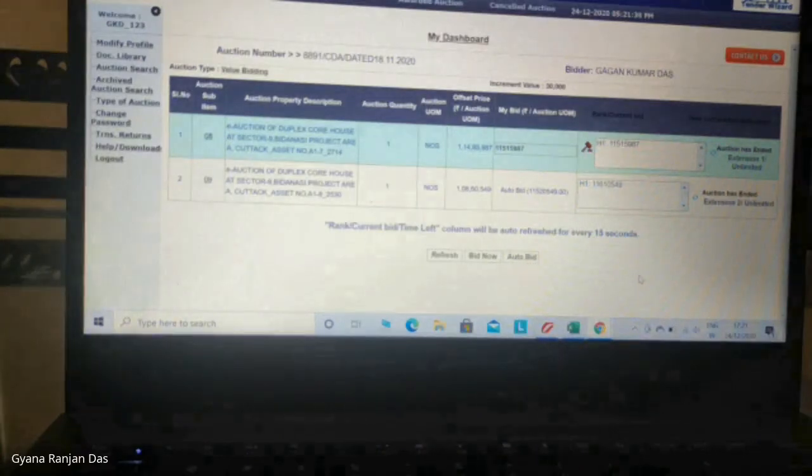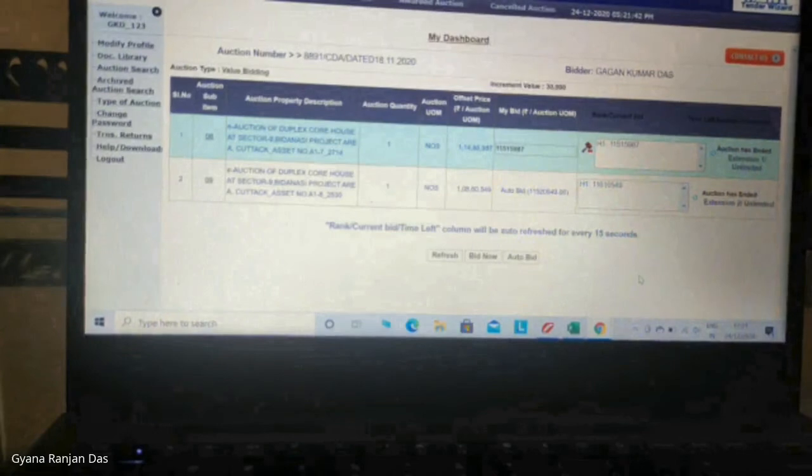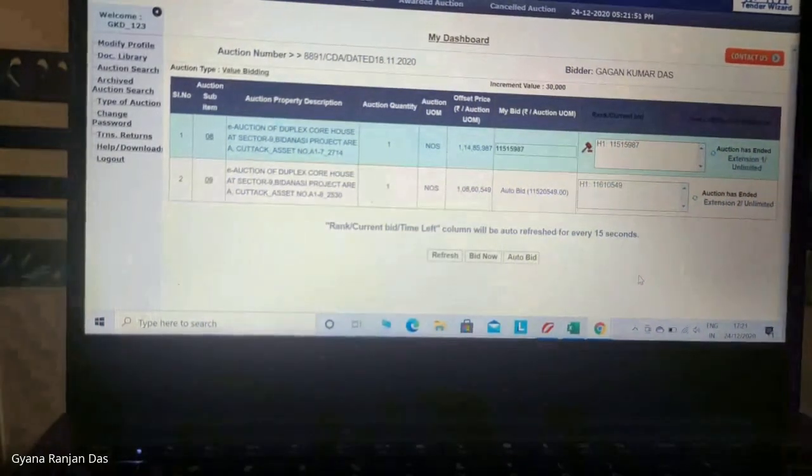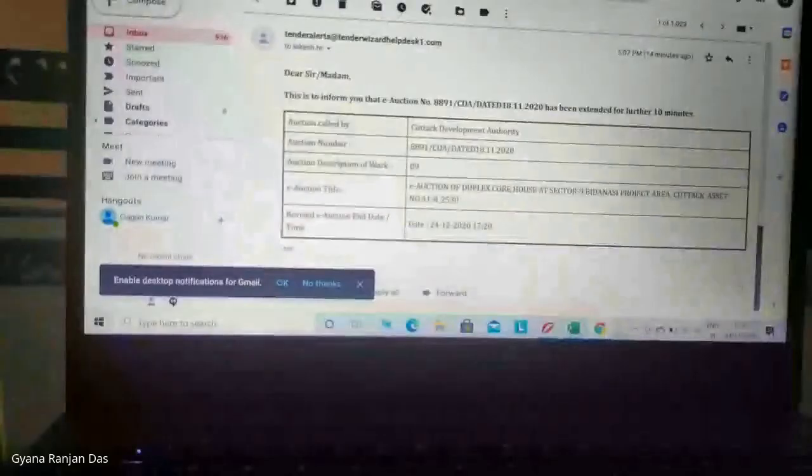Now since we have won the first property, that is 1 crore 14 lakh, we have to deposit the rest, almost 3 lakh rupees, because 10% of the property price is the EMD value, and we have deposited 8 lakh, so we have to deposit the balance amount. Similarly, the other bidder also has to submit.